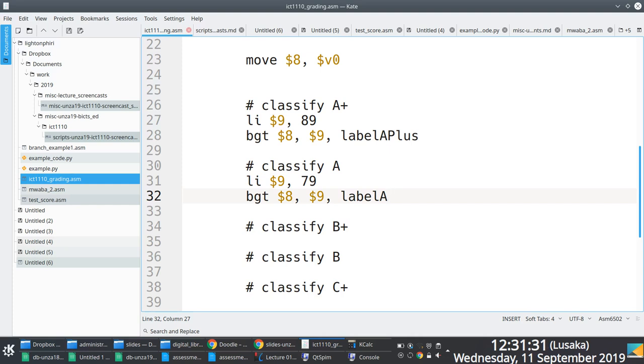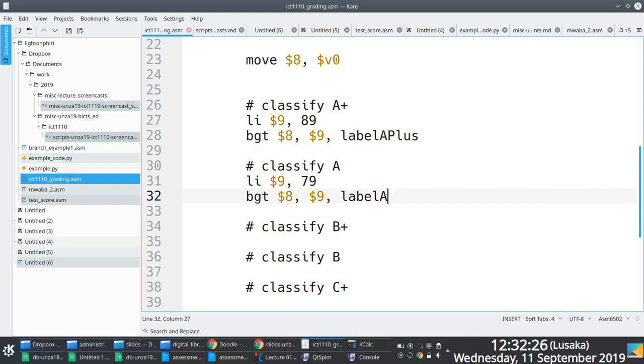When creating the label, is it always the one you're supposed to write in the book? No. If you've gone through the reference documentation, the MIPS book we're using for this lecture series, there's a small part that tells you the characters that are allowed when coming up with labels and names of variables. As long as it conforms to that, it could be your name. You can give this label your name and it will work. But you always want to make sure it's something descriptive, linked to what you're doing at that point. If you read this label A, you know it's associated with an A. It could have been label grade A or just grade A.